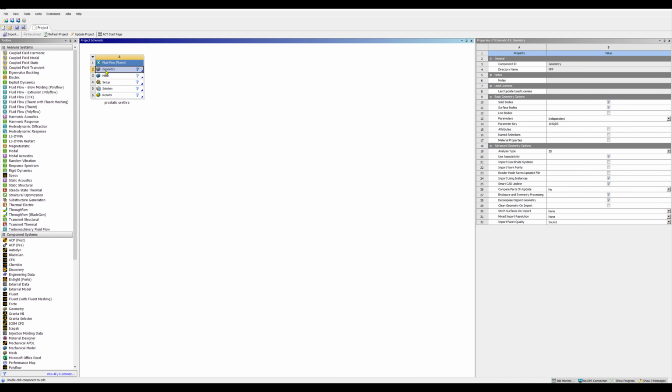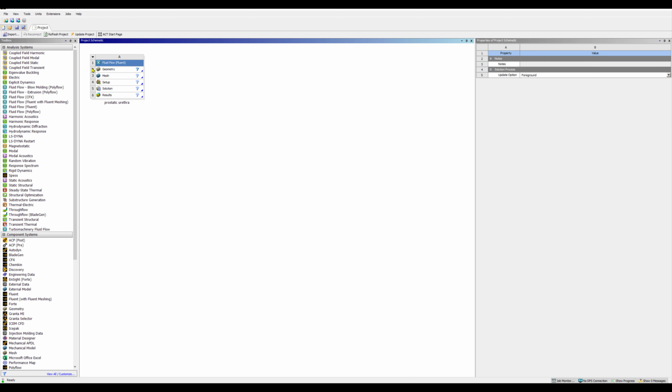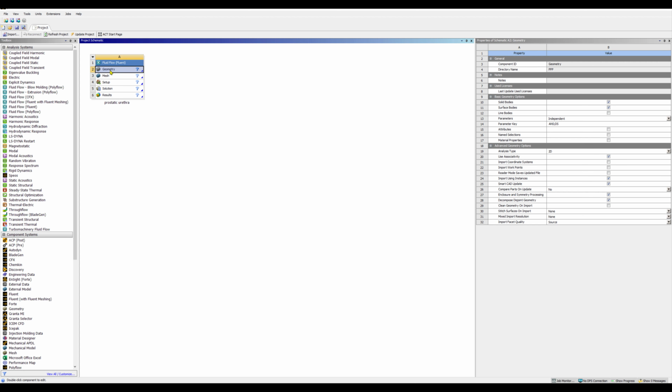But before that, we need to change this analysis type from 3D to 2D. Then I simply double click to open SpaceClaim. As you can see in the status bar, SpaceClaim is starting to open.